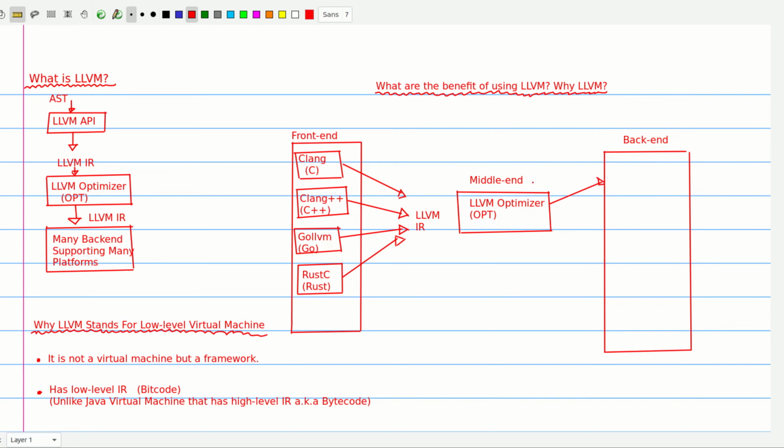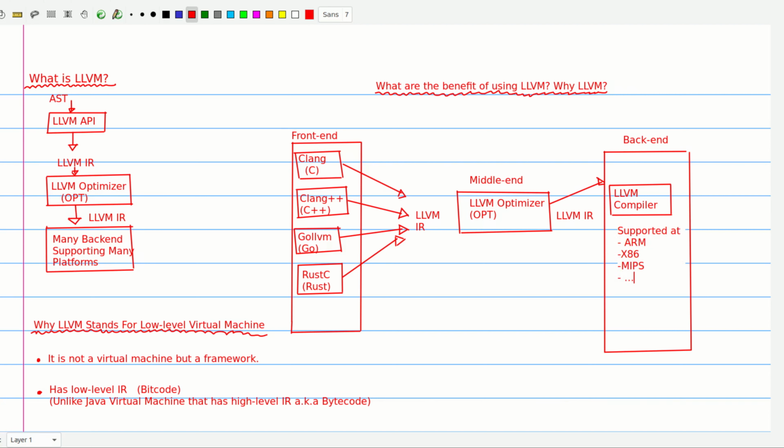So if we generate LLVM IR, then our intermediate code can be compiled for all of those platforms. For example, there is a back end of the LLVM compiler for ARM machines, x86 machines, MIPS machines, and so on.